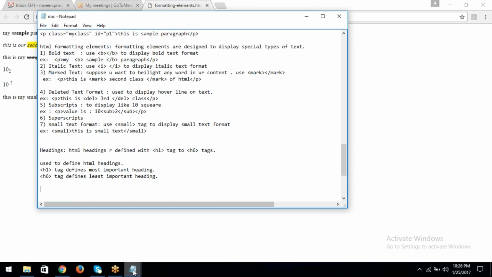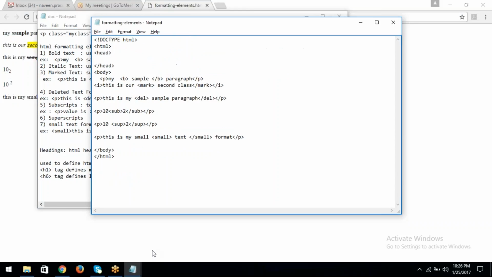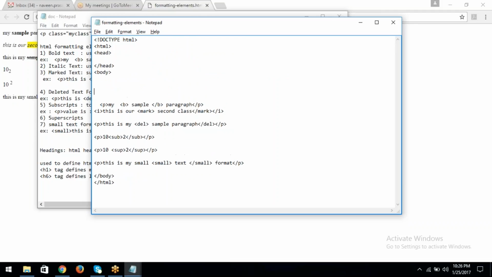So suppose in this example you want to display a heading for this HTML document. Use the H1 tag or H2 tag or H3, H4, H5, H6 to display the heading.